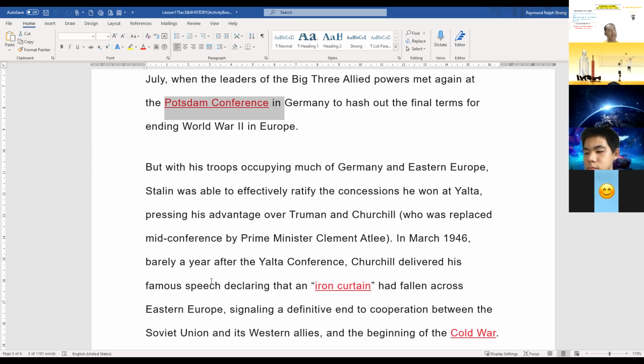Ethan and Raisin, you have to take note. Stalin, before he flew to these two places, was already very determined. You have to understand his background, how he got rid of Trotsky, how he made collectivization and industrialization. His aim is actually to build Russia strong again. That's what he wants. So Churchill delivered a very famous speech about the Iron Curtain. This Iron Curtain, Xingchen and Harry, is about the Berlin divide between East and West. Okay, so it's just like, sorry, this is very related to the present day.